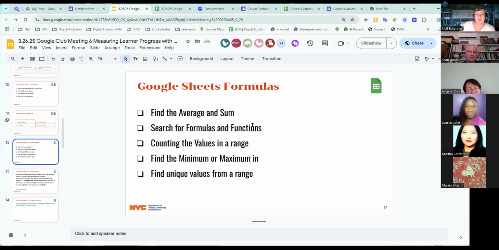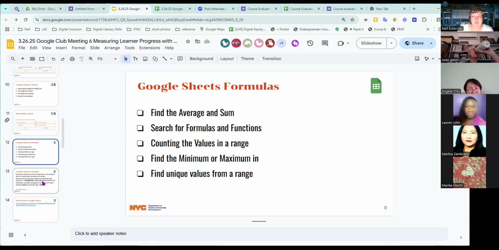Okay. On Google Sheets, we're going to cover very quickly finding averages and sums, a few formulas. Do you guys use a lot of formulas already and feel really comfortable with Google Sheets? It's not unlike Excel. Absolutely not. I only use it to look at the data, and maybe if I wanted to make like a sign-in sheet or something, maybe. But no formula. And that's kind of how I am.